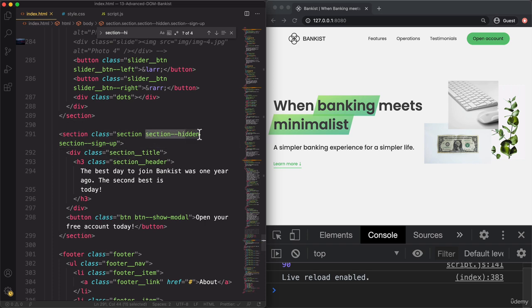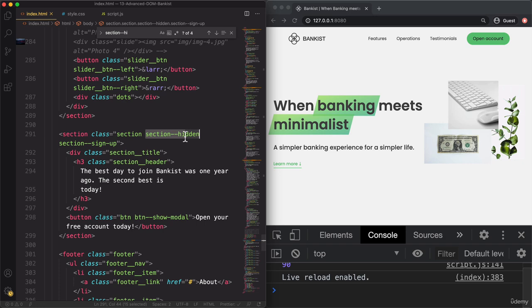So not do it manually here in the HTML, and instead do it in JavaScript. Because some people actually disable JavaScript in their browser, and then for those users, the page wouldn't really be visible, right? They would then have no way of removing this class. And so this is probably not a good idea.